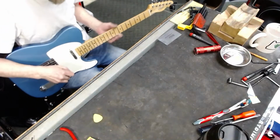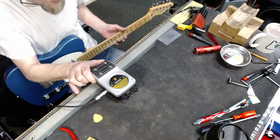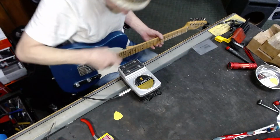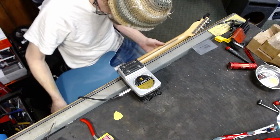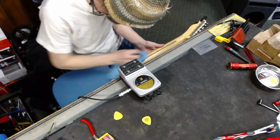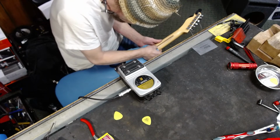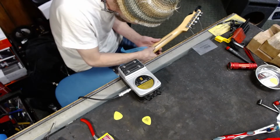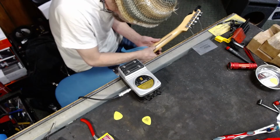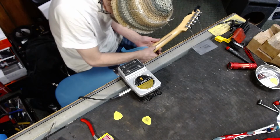When I'm doing the intonation setup, I'm using a Peterson strobe tuner. I'm going to put it right here. Hopefully you can see that clearly. And it's a Phillips head driver. Oh, there's something on the back of the neck here that I just noticed. And this is another reason why I keep fingernails on my thumbs, especially. If you run into something like that, you can get it off without messing up the finish on the guitar.